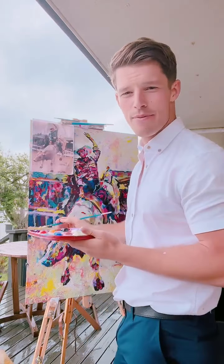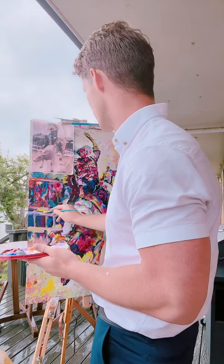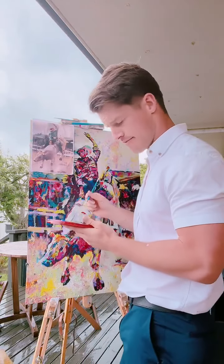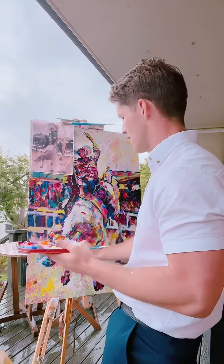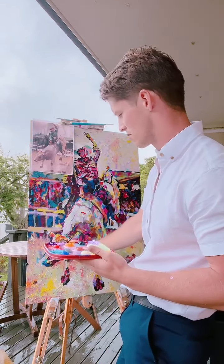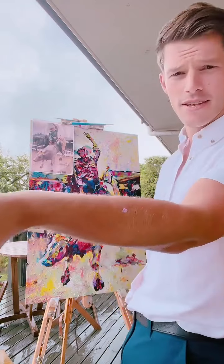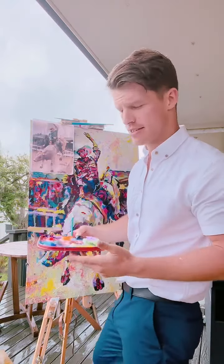From Malaysia, another person from Malaysia. Do I always dress fancy? No, I don't. Sometimes I paint looking like an absolute slob, and sometimes I'll paint wearing an apron. But today, to try and sharpen up on brush strokes, because I'm getting close to getting too sloppy with them, guys, and I want to get sharper. We're painting, nice. But you can see there, I've missed a stroke, so we all make mistakes.